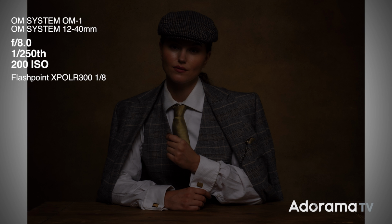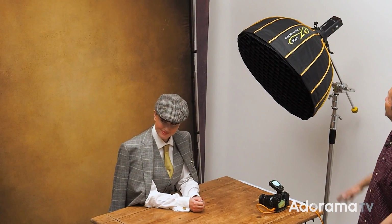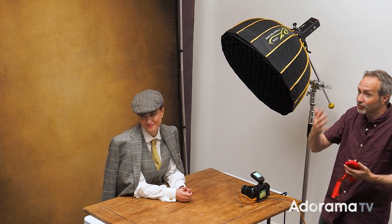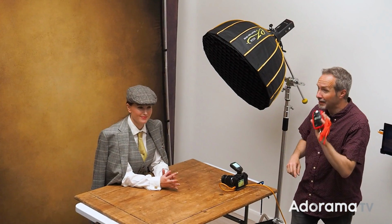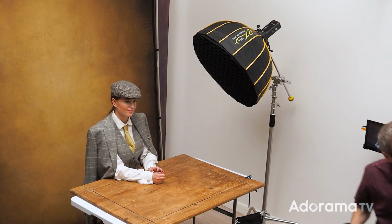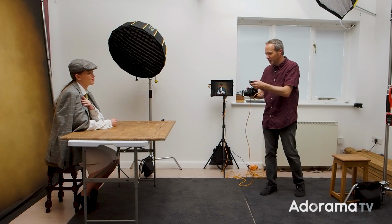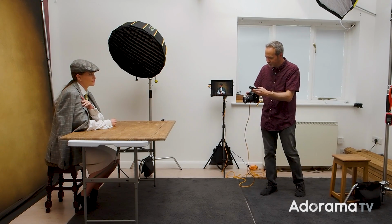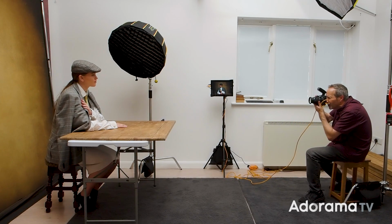Obviously we need a bit more light on Chloe, so let's get another light and bring it into the scene. I've added in a second light, so this is going to be effectively the key light, the light that actually puts light onto Chloe. Fill light back there, key light here. This light needs to match my camera, which is f8. And to do that, I need to be at 1/4 power. So you might think, well, let's just test these 2 lights together, but multiple lights really work best if you turn lights off and test them one at a time. So let's see what the key light does on its own.